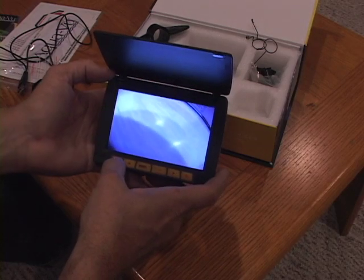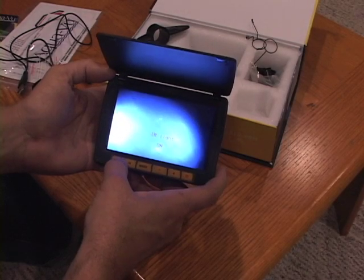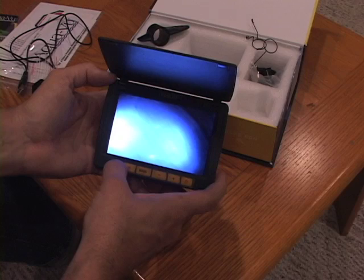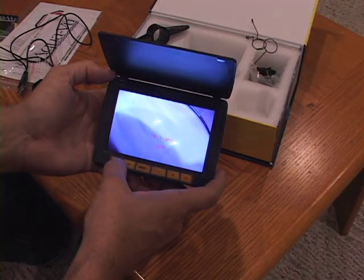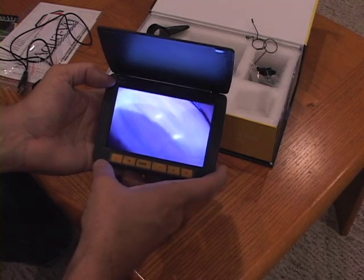So to use the IR lights, hit the button, it says IR light off, hit it again, IR light on. Notice how the screen changes, how it gets much brighter. If I'm ready to turn them off, hit the button twice. So it's basically a two-tap. Hit the button twice, IR lights off.